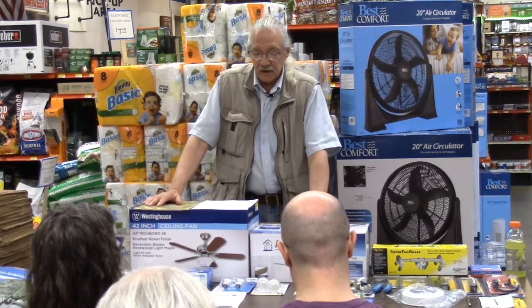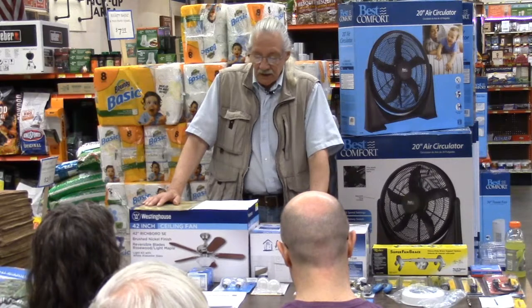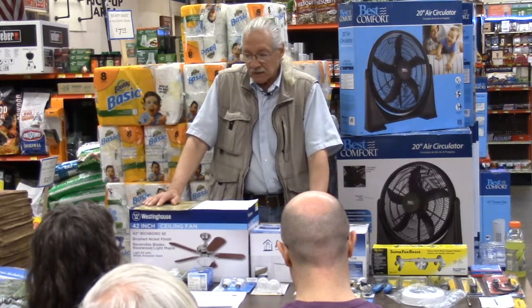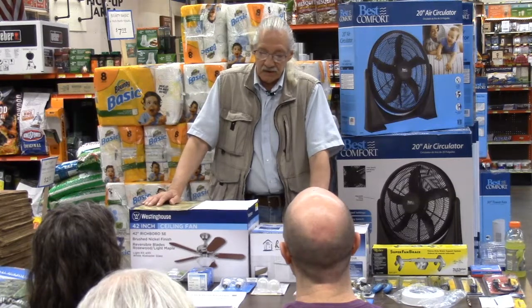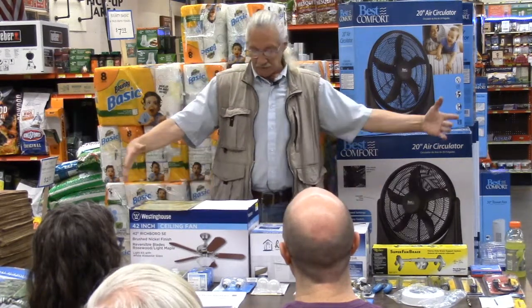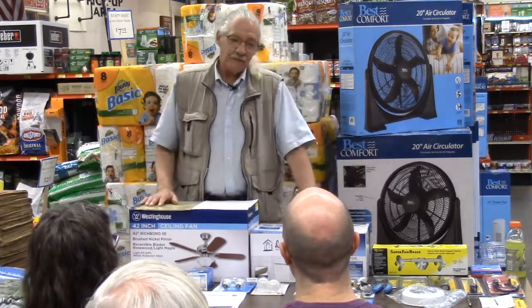The same thing, it can actually be tested on the floor. I don't really recommend it, simply because somebody has to be holding it and these fan blades are wide.